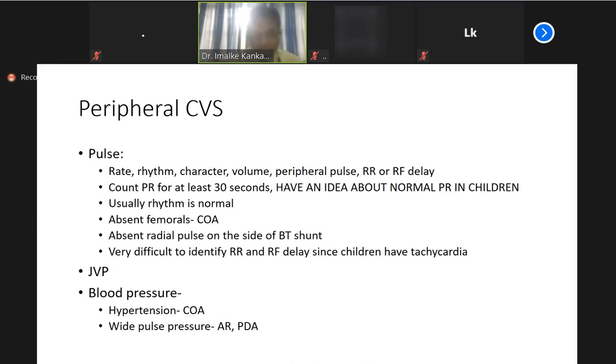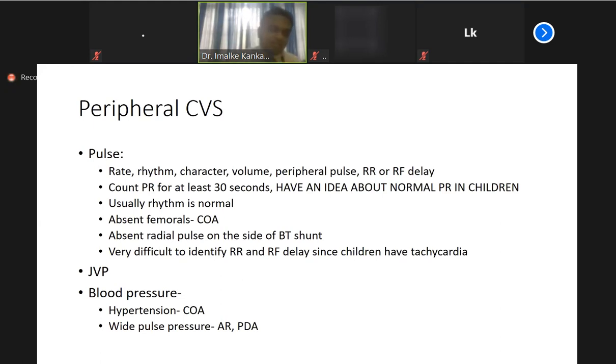So you just demonstrate that you are going to do it, but at the time of presentation, just say radio-radial. I'm telling you in pediatrics only, right? In adults, I don't know. I have never found a patient in whom I could appreciate radio-radial or radiofemoral delays. But look for it. Show the examiner you're looking.